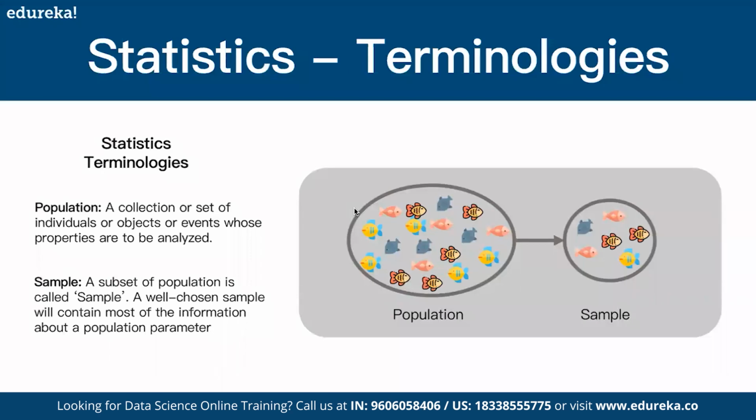Sample is what? Sample is a subset of population, which is chosen based on some parameters. Suppose I want only people within the age group of 15 to 20 years of the last 2 years, what they have bought. Suppose Amazon wants to analyze the 15 to 20 years age group, generally these students or kids or teenagers, what do they like? What do they most of the time buy? And based on that they want to promote sales. And that is a sample from the huge data set. We are picking up things as per our interest.